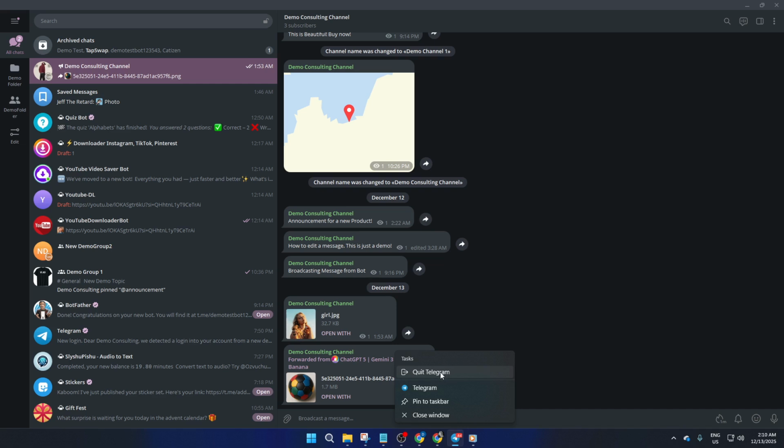The reason we fully quit instead of just closing the window is because Telegram often keeps running in the background, and a full quit ensures that all its processes actually shut down. Think of it like turning off a car engine instead of just closing the door. You want everything to power down so it can start fresh. Once you've quit Telegram, give it a few seconds, and then relaunch the app like you normally would. This simple restart can resolve a surprising number of hiccups, because it resets temporary glitches that might be interfering with how Telegram connects to external players.